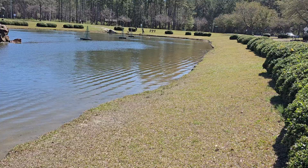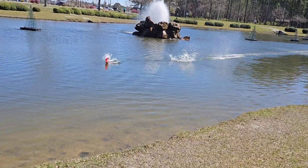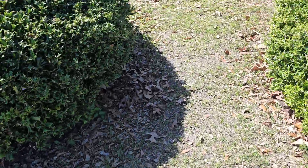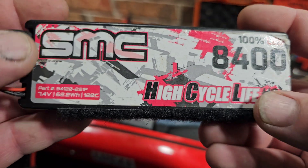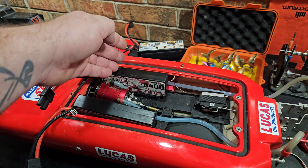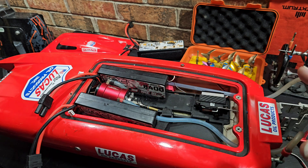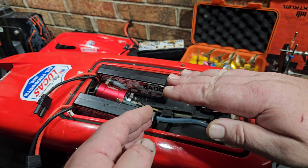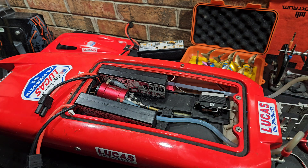So I might need to move my CG back real quick. At the park pond I was running these 8400 HCL 2S twins. Got Velcro on them and I run them on each side of my motor. As you guys saw, I did one full oval — it went good, no issue. The second one, I had a forward CG, and whenever I made my pass it had a power cut in the middle of my run. I knew something was going on.